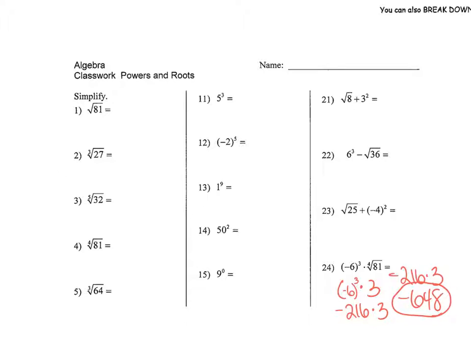Can everybody go to number 22? We just did 6 to the 3rd. What was it? 216. Okay, now, what is the square root of 36? 6. 216 take away 6. No more square roots anymore. 210. Okay? So this whole worksheet, 1 through 27, is just you doing different steps, different tactics. Some of your numbers will be huge, some of your numbers will not. Okay? All right.